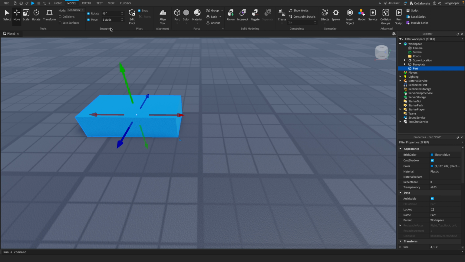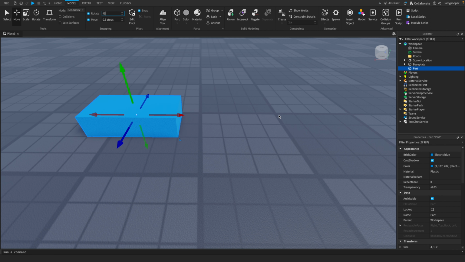These are the increments. So we have the move snap, the move increment is set to 1 stud. So every time I move it, it's going to move 1 stud in that direction. Okay, what if I wanted to move half a stud? I would change that to 0.5, and now it would move half a stud each time I move it.